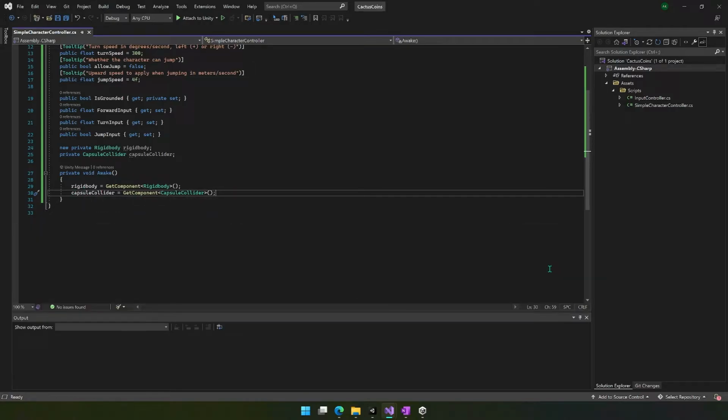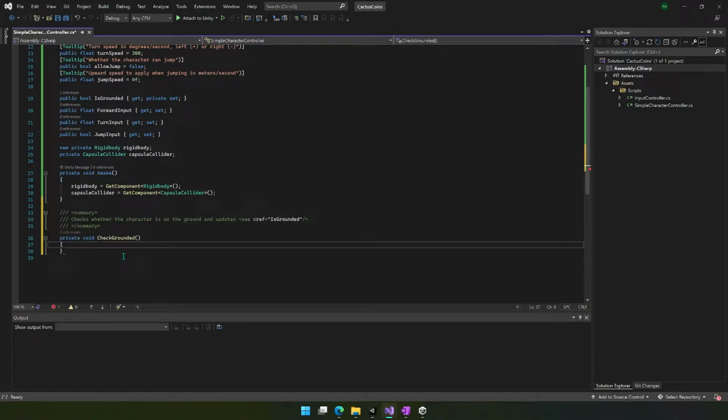Let's add a function that can check whether the player is grounded or not. I'm going to do some copying and pasting so that I don't have to type everything, but I'll explain everything as I add it line by line. So I'm going to start by creating a new function here. And when I copied and pasted that, it moved my curly bracket on me. So let's make sure that we've got a matching curly bracket here.